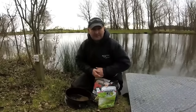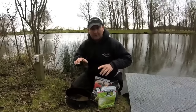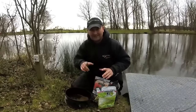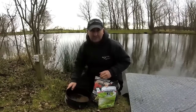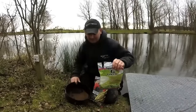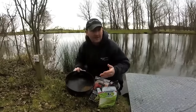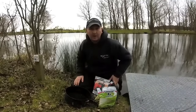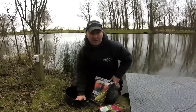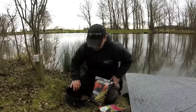More cereal based mixes tend to catch smaller fish on certain venues, and if you want to stay away from that, if you want to be more selective in the fish that you're targeting, this is a fantastic mix with a little kick of that. And because it's already a dark mix, you don't have to mess about. If you're a fan of darker mixes, especially in clear water like a lot of people are, you don't have to change it. And obviously if you wetten that even more, it's going to go a little bit darker. So it's a great mix.